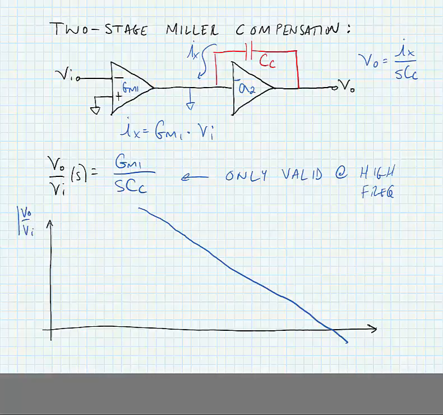Just to make sure we know, we're plotting v_out over v_i with respect to frequency. What we want to have happen is to choose at the closed loop, at the chosen closed loop operating gain A_CL, that it meets the second pole of the op amp omega_p2 at that frequency.